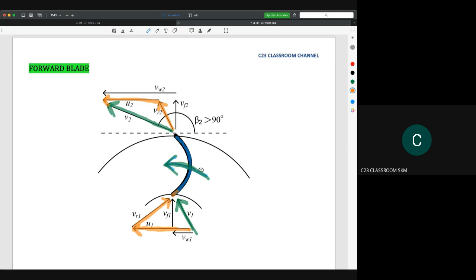I think it is okay not to explain the reason, because we already explained it in the previous lecture. Here for the forward blade, please make sure that you draw the relative velocity for the blade between VF2 here and V2. This is the thing that you need to remember. Because this is a velocity vector, you need to start your U2 here, at the end of the VR2 line. This is the rule of thumb to draw a velocity vector. I hope you can understand this.